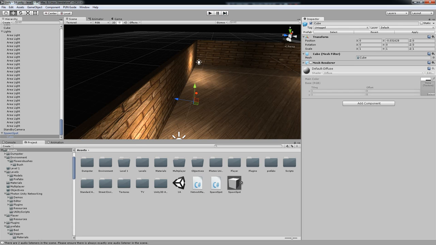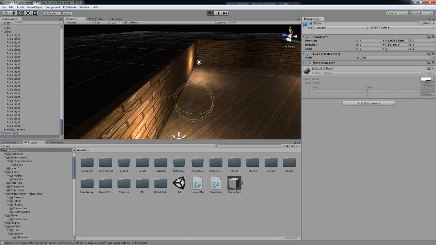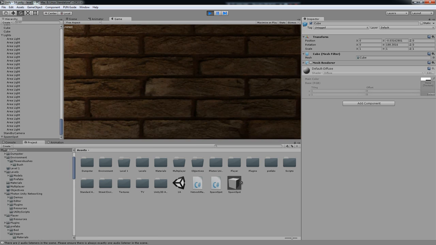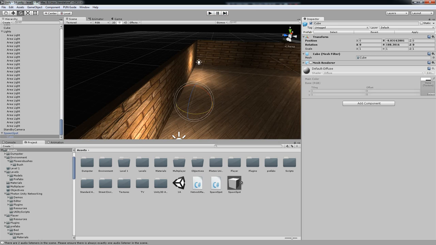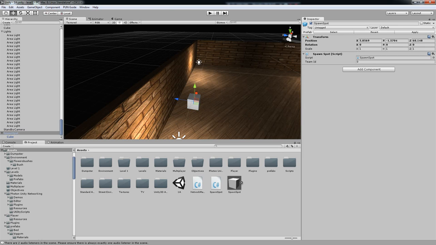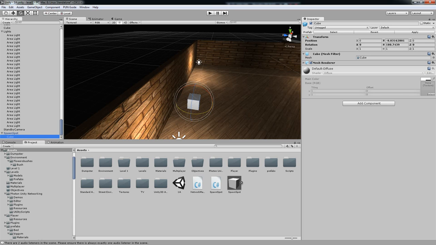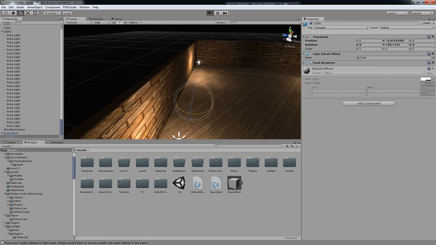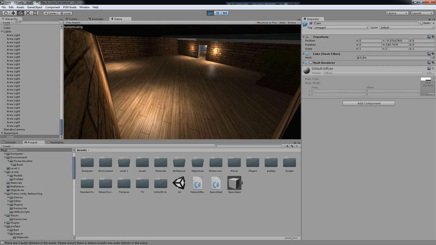Also, if you're making a spawn spot, make sure that the green arrow, the Z axis, is facing the right way, because the Z axis is where your player will be looking whenever they spawn. Okay, that did not work. Okay, that's the reason. Make sure he's on the spawn spot. Now rotate it that way. Click on that cube, make sure it's off, and if we spawn again, you should see we're facing towards the house.